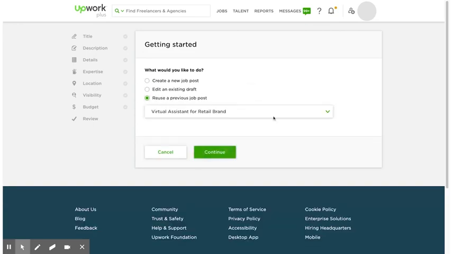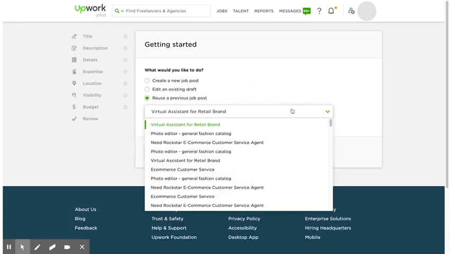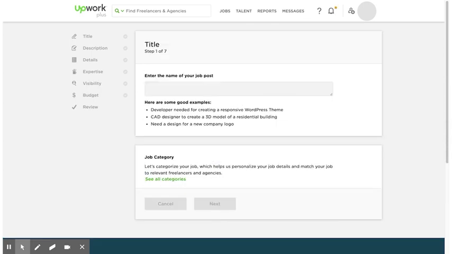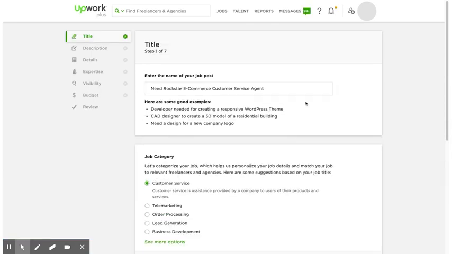In this case, I'm going to click on reusing a job post so that we'll have all of these templates pre-filled that we can go over. So the first thing it's going to ask you is to enter the name of your job post.